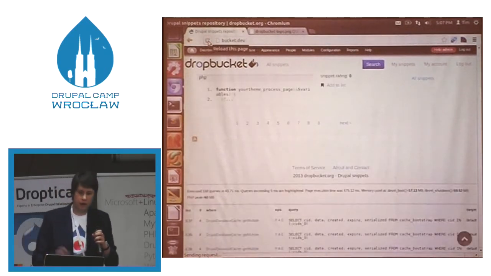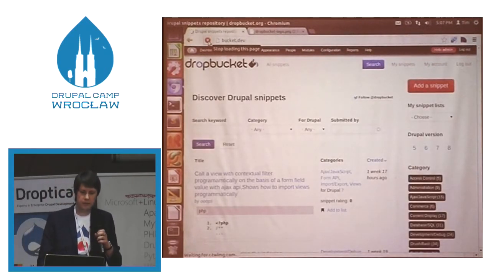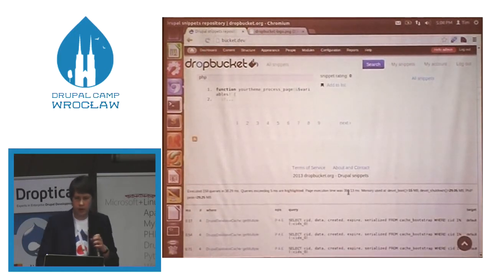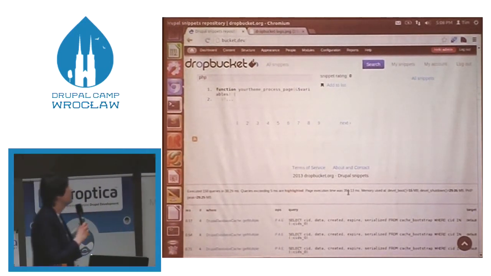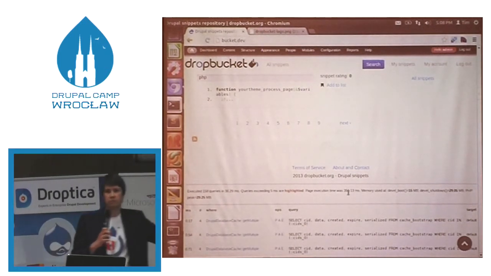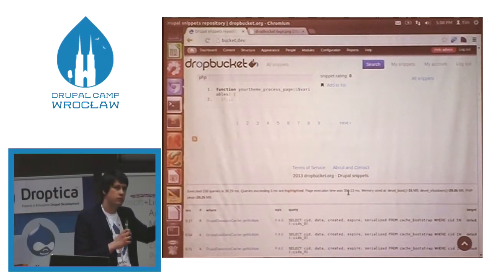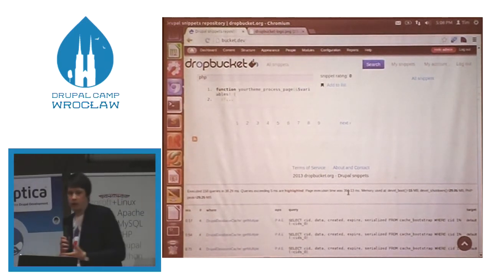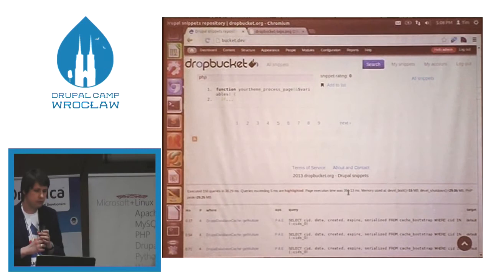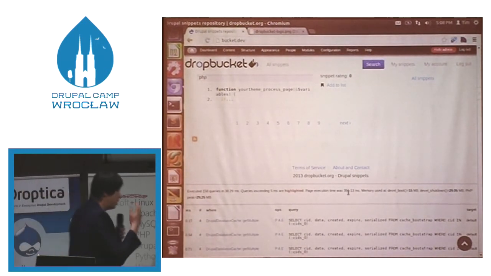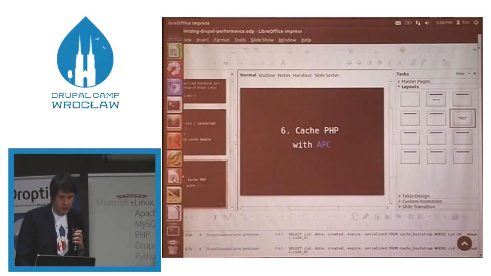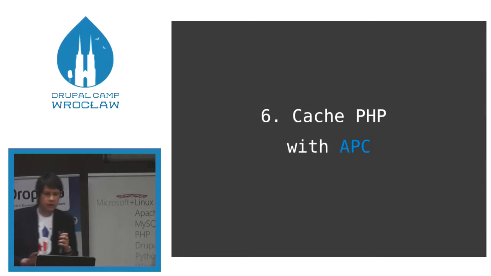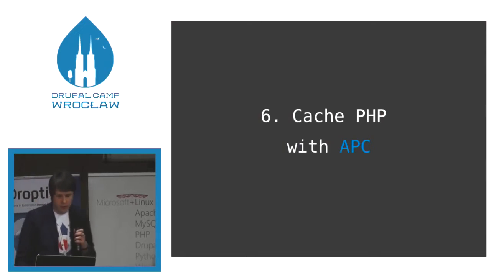Let's do one pre-cache request, and now let's do another one. So, as you see, now we spent 351 milliseconds to generate the page. So, quick win. You need just to install one module, and cool. But this is not a module for Drupal. This is a module for Apache. Okay, so just use APC. It will give you a great win, and yeah, great thing, really.